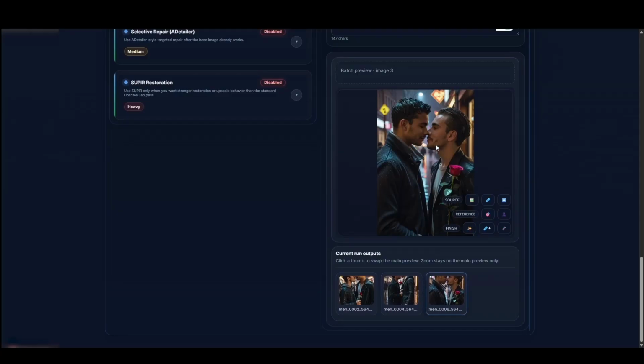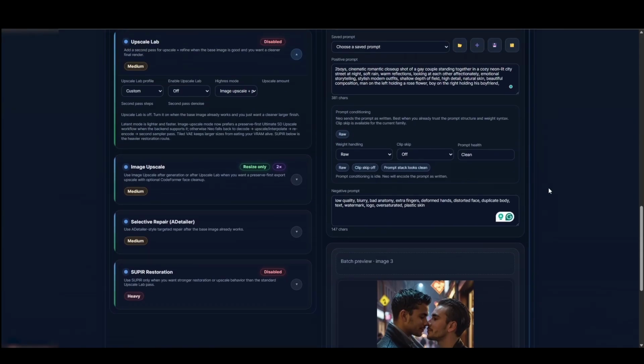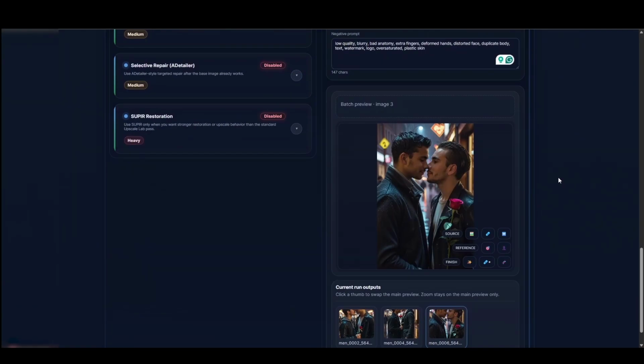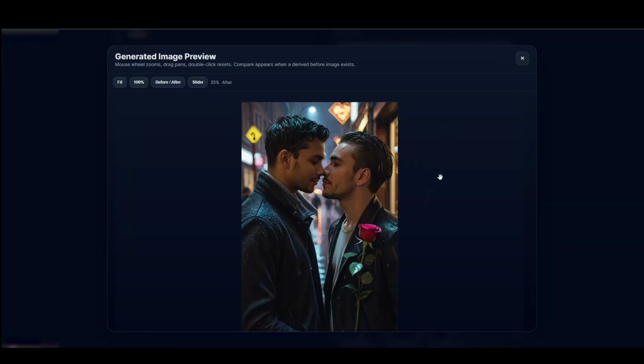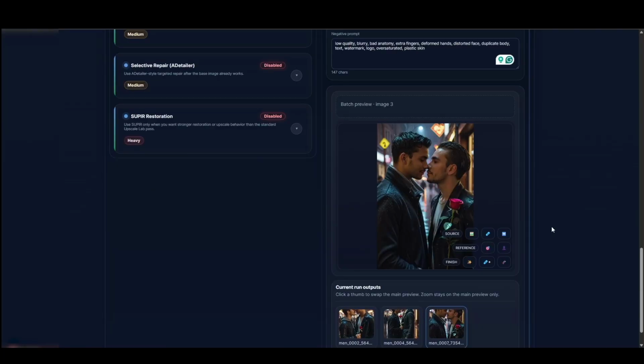So I'm going to take this, and I'm going to apply the high res fix on this image. See, it's starting to apply the fix now. Okay, so high-res fix is done. So next thing is to apply the detailer pass.